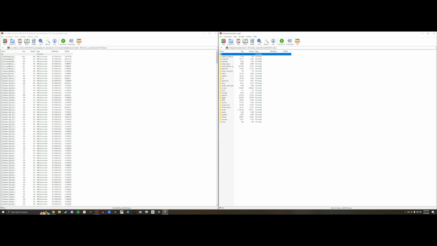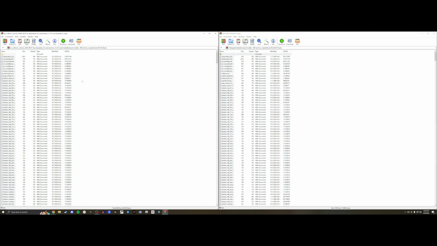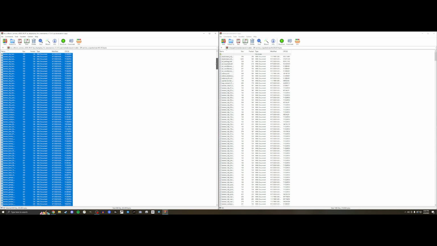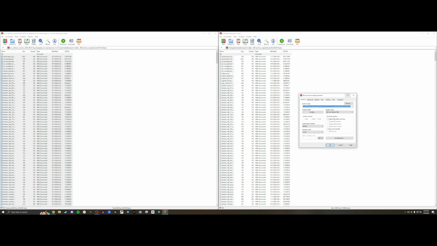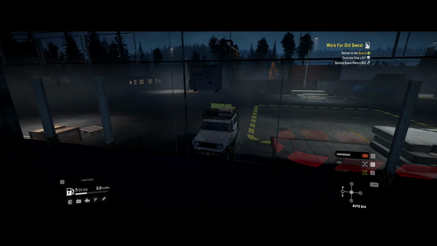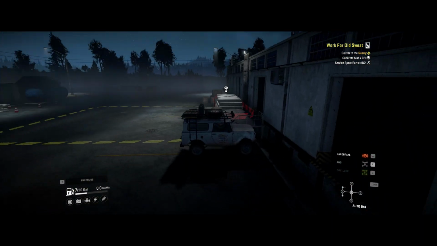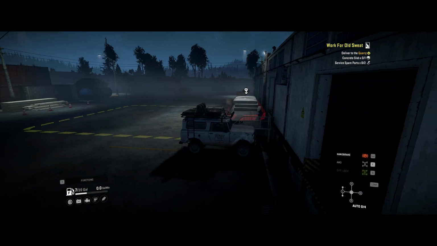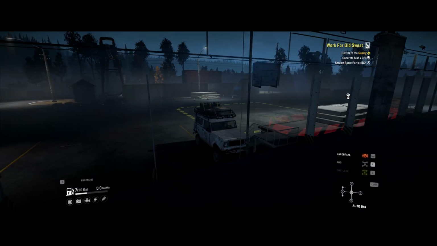We have classes, models, then Ctrl+A, because there's a lot of them. Do the drag style, click OK. And now you should be able to launch your game, and your camera can now clip through objects. No more going under low bridges or weird factories where your camera is glitching all over the place, causing you to crash.